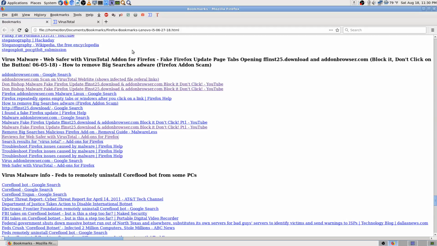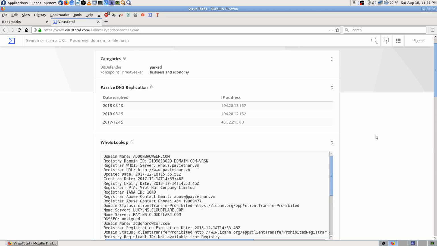So sometimes you'll have two tabs, one addonbrowser.com and one of the malware that it's serving up. And at addonbrowser.com, you won't even see anything about Safer Web with VirusTotal. It will just have ads for games and crap on there, and just weird stuff that makes you think, that looks like a malware site. That's in my experience, since I started really getting into the internet and computers in '98, and over the years it's just a typical thing that you would see.